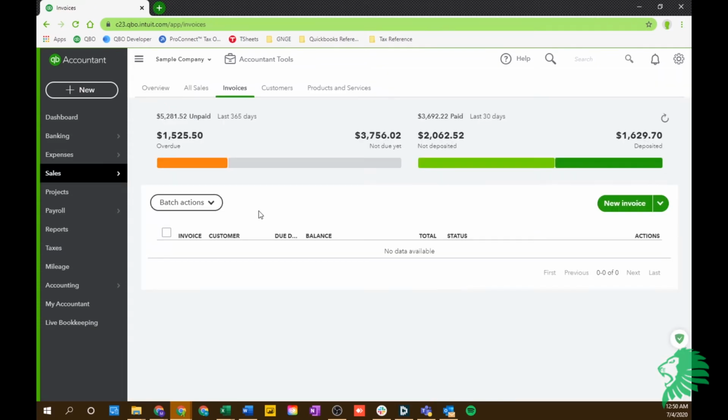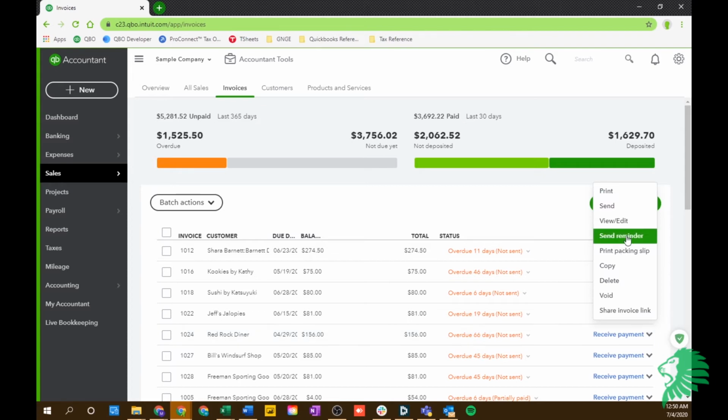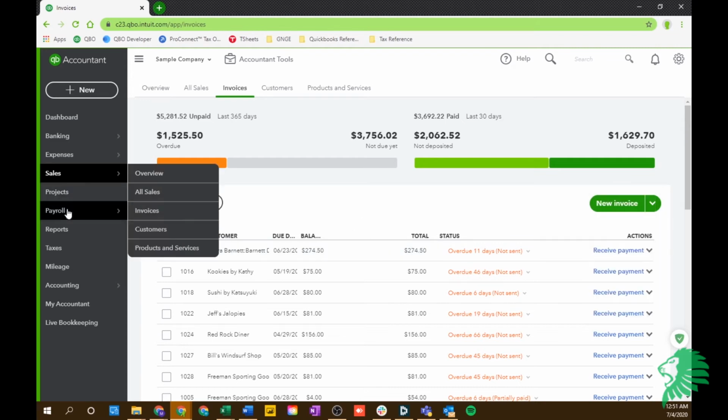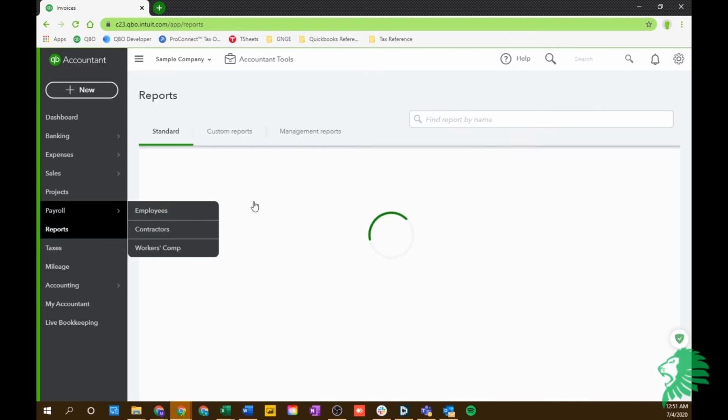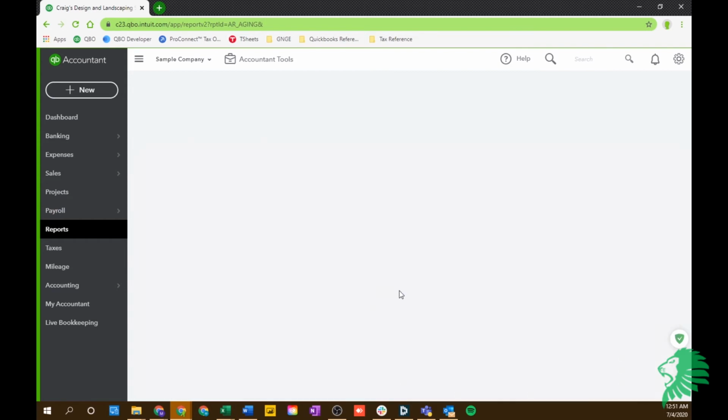So when I go into my invoice section, I see 1024, we're overdue 66 days. I can click right in here and send them a reminder or give them a call or whatever you need to do to get paid. That's going to be your best bet. So again, really clean way to view your accounts receivable and your accounts payable.